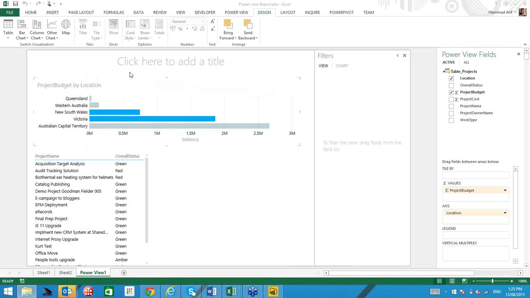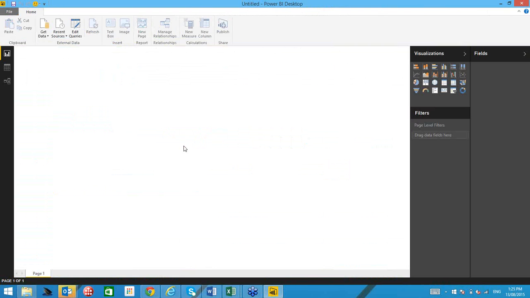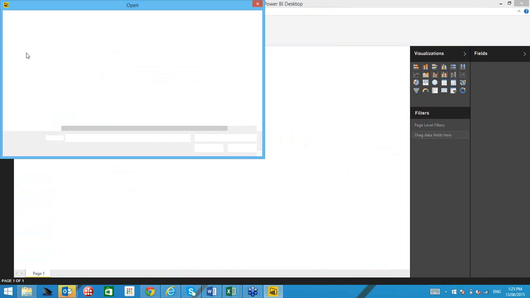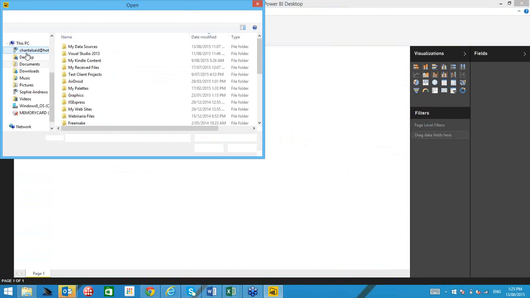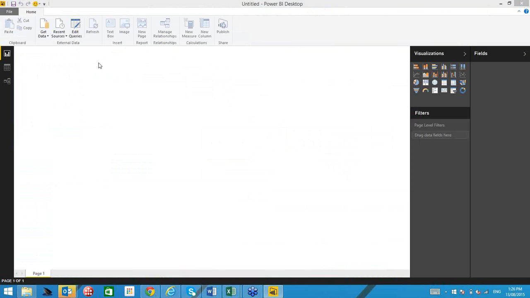So this is the table which we used earlier to retrieve the data, if you remember. And I will import this data into Power BI to create reports. To do this, I'll say I want to get data from Excel, and I'll provide this file as my source. So Power BI is retrieving data for me.